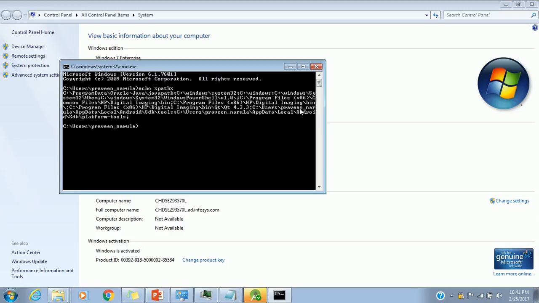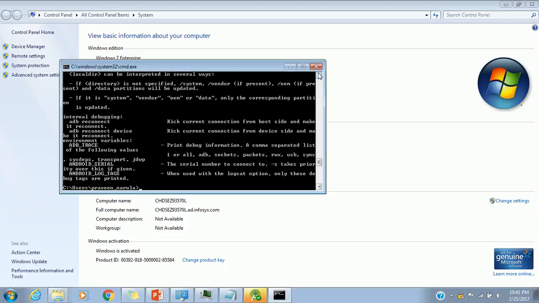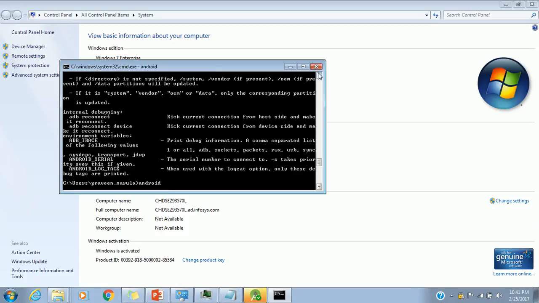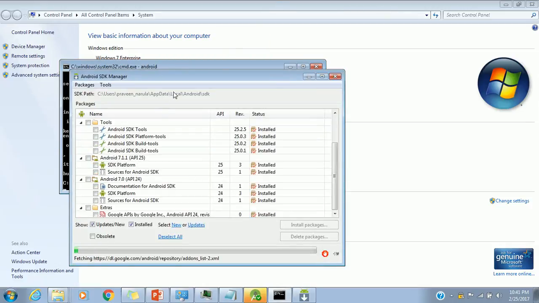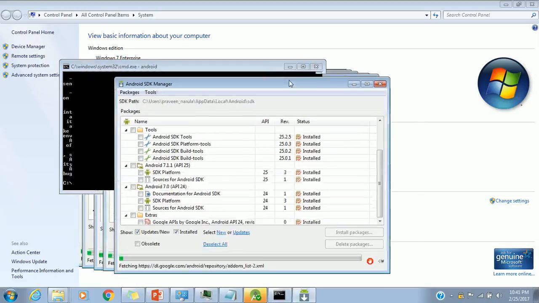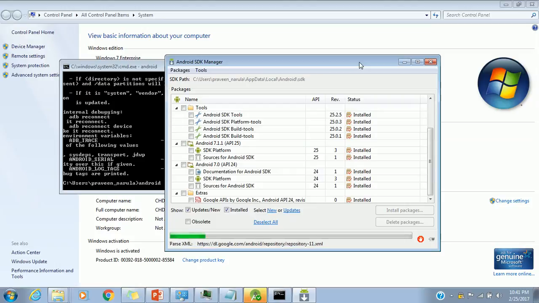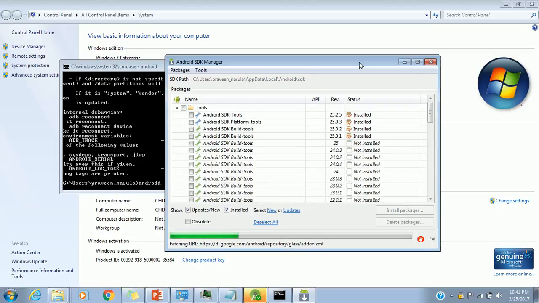Now we see these two paths over here: one is SDK slash tools, another one is SDK slash platform tools. And now do adb, and now you can see it's an appropriate path. Of course it requires certain other parameters, but since you don't see that error again, that it's not a valid command, it means your path is set. Now type android. This usually takes some time. Okay, perfect. This has opened the SDK manager, which usually pops up, so it means our path has been set perfectly.